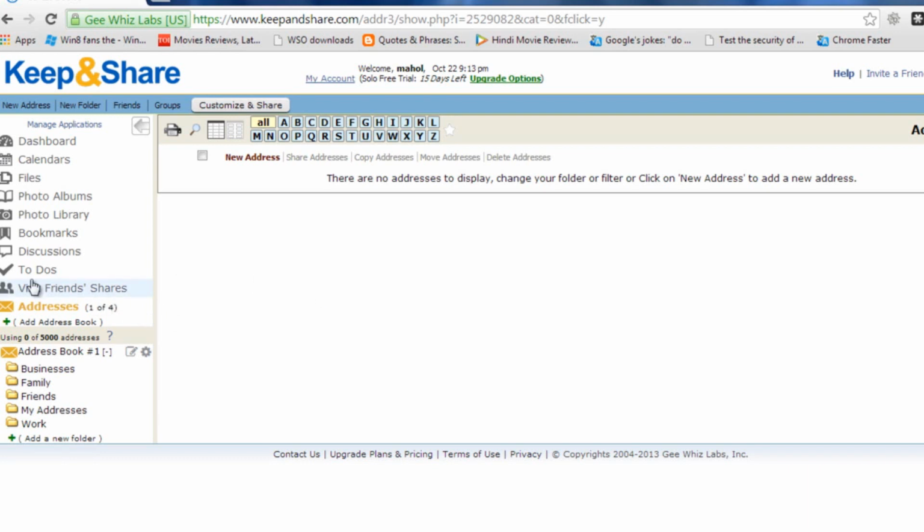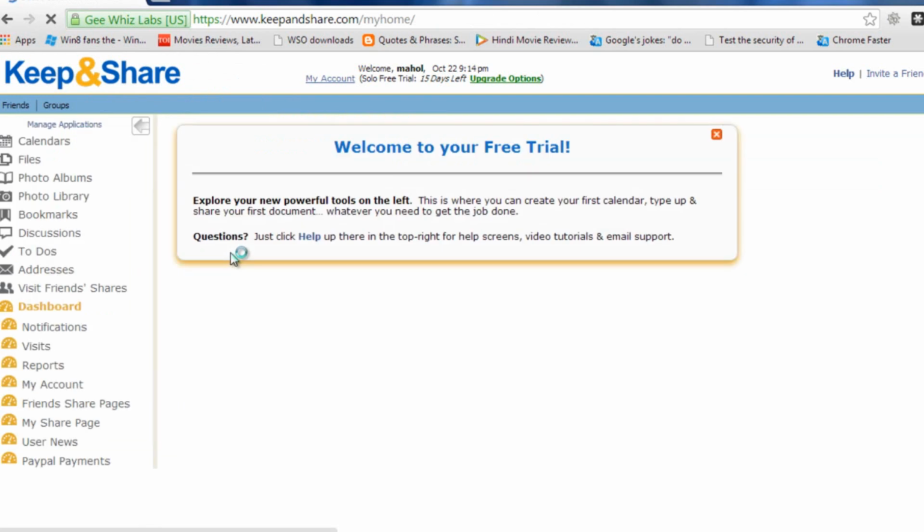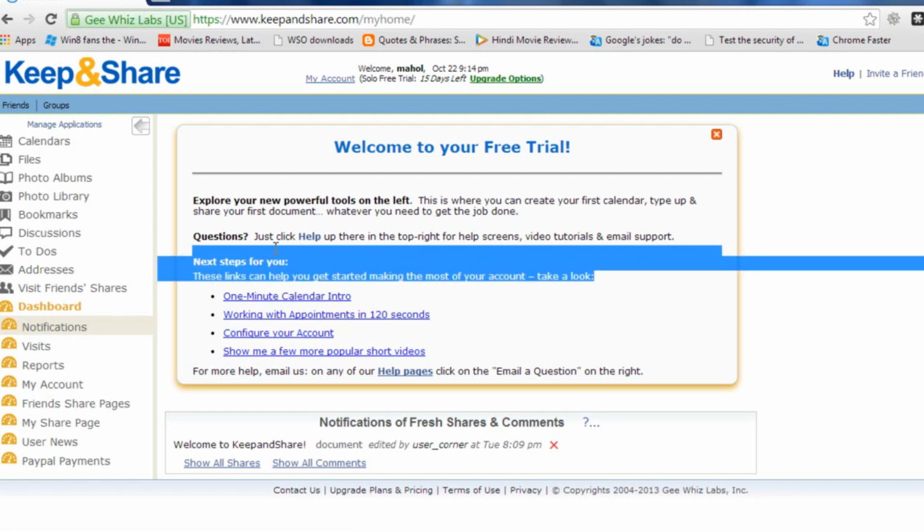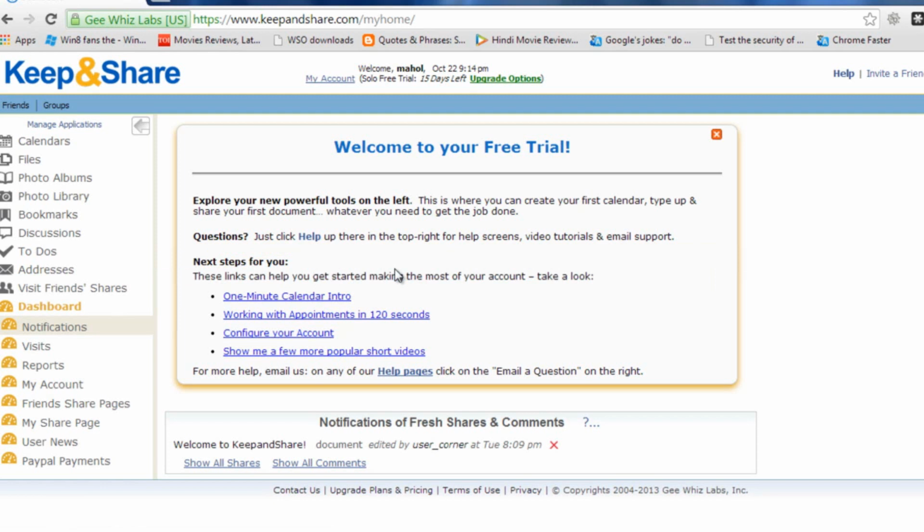And that's all. So this is all about Keep&Share. In my opinion, this is really a good, or should I say really the best tool I've ever seen for collaboration and organizing, or say managing your business. It could act as an online repository, or your daily journal, or an event managing application, and could really help in boosting productivity.